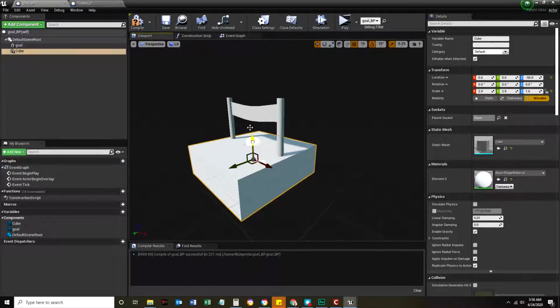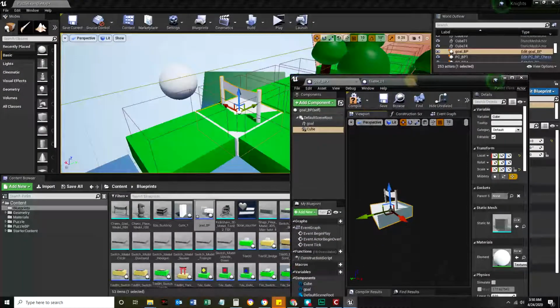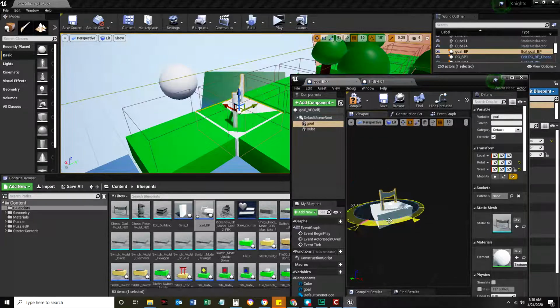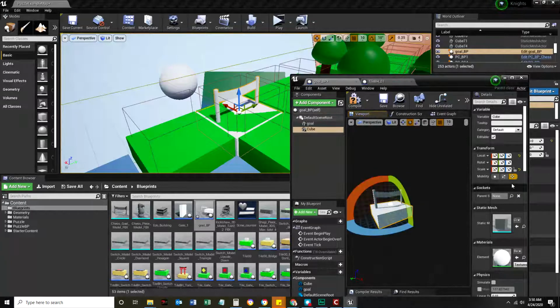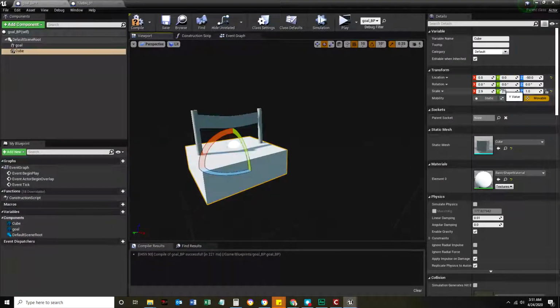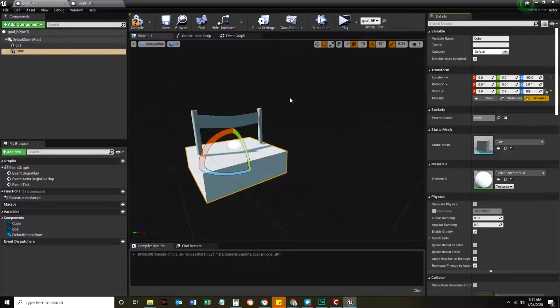Perfect. I'm going to drop this down right here. And the other thing I'm going to do is I realize, you know what, I need to rotate the gate in the blueprint, not in my world view. Okay, so there's rotating it in my blueprint. And the other thing I'm going to do is actually make my tile 0.9, not 9.9. There we go. If I make my tile a little bit smaller and then move it down a tiny bit, well, just leave it there.